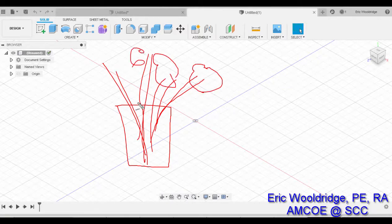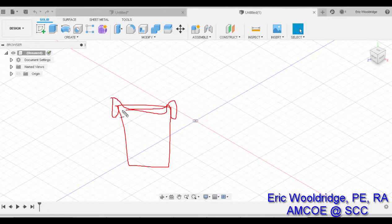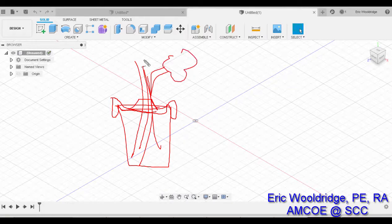So here's what you can do. Instead of just using the cup, we're going to design and make possible to print a little cap, if you will, that will go over the top of the lip of the cup and have a little taper in the middle, a little rise, to allow the stems to be put down into the cup and kind of hold them in place. This design can be used for a lot of different things, and it can be all kinds of different sizes of cups. You could do this with a mug or a red Solo cup, anything you wanted to.